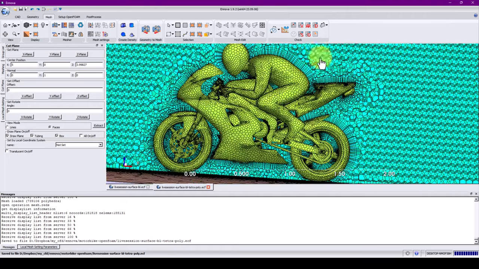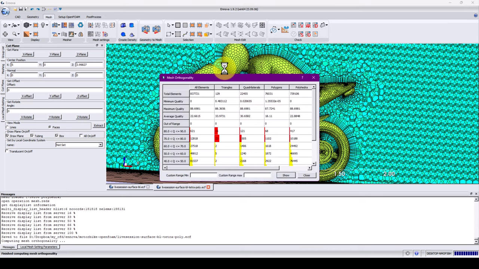Okay, let's use this one. Let's see orthogonality, the maximum. I would expect a high value. I wouldn't be surprised, 89 or something like that. No, because you have those issues like in Tetra, and probably the poly will kind of exacerbate those issues. Okay, 88, as I said, you can explore your mesh there. So let's see, for instance, from 85 to 90, but at least you don't have more than 90. Okay.